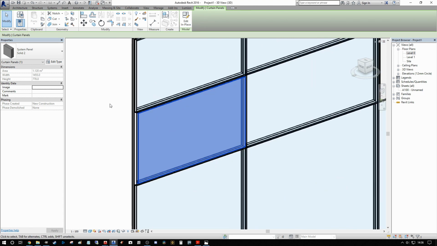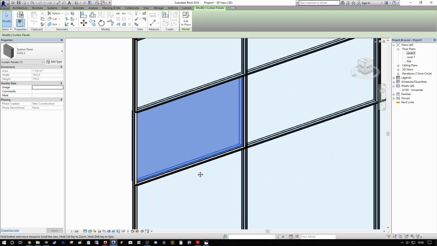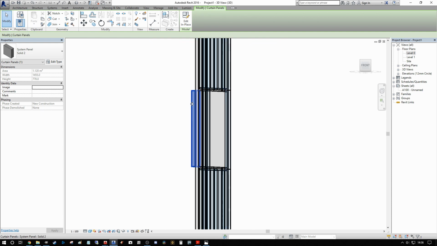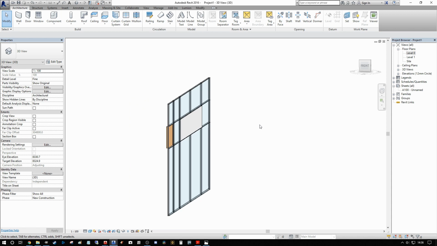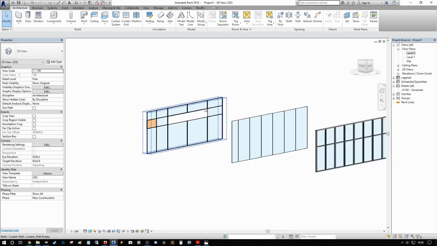So when you're selecting the offset value for the glazed panel itself, the negative value will give you a push into the internal of the building, and a positive value will give you an outward offset. So if I set that to -30, you'll see that it's actually going to snap all the way in to the inside line of our known 30 mil depth of our mullion. Okay, so that's how we control the offset of the panels themselves as well. Okay, so that's a very simple way of manually creating a curtain wall system.